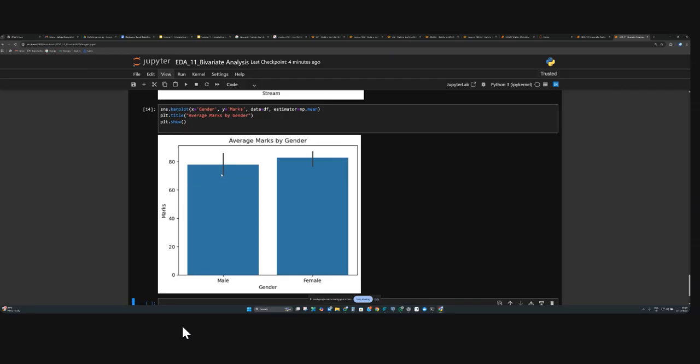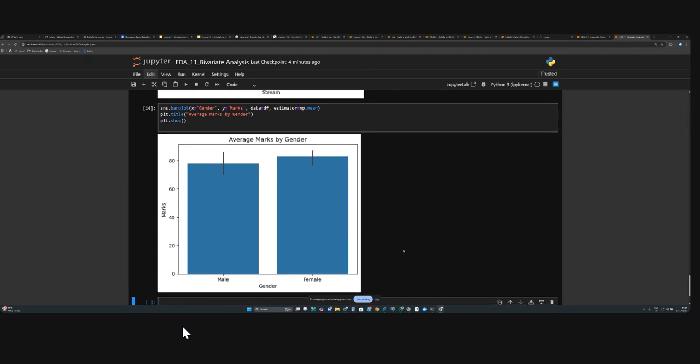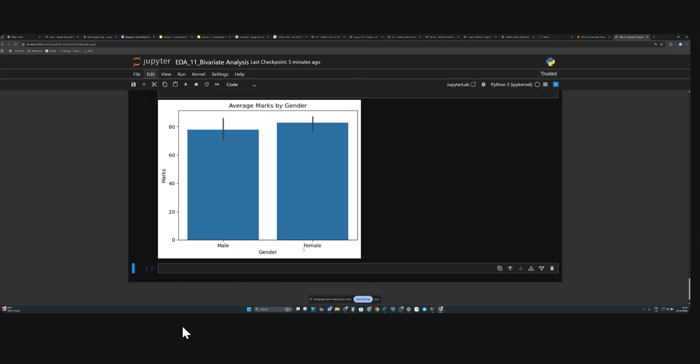This is called a bar plot where you'll see a line here. Here I'm taking two values, gender and marks, and the data is stored in df, and estimator is equal to np.mean, this is numpy. And there's a title and there's some display. So this is useful to compare mean values across categories.